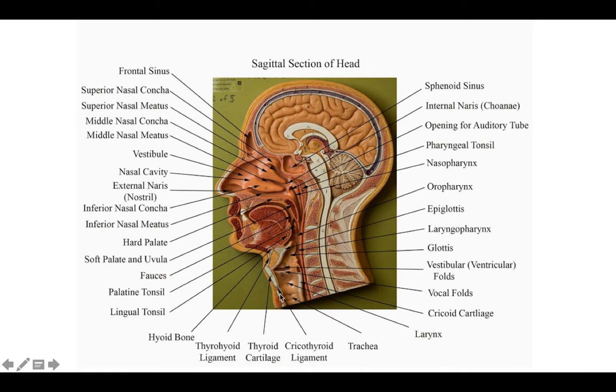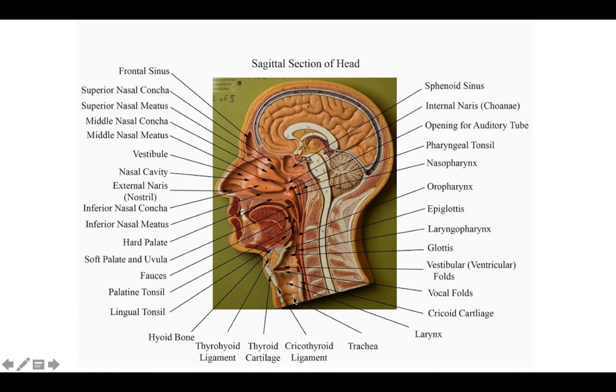And then you'll see below we're going to have the cricothyroid ligament. And then you'll see you have the cricoid cartilage. It's another thicker ring of cartilage here. So those are the two major pieces of cartilage that you need to know there. And then from there, as we go down, that ends the larynx.